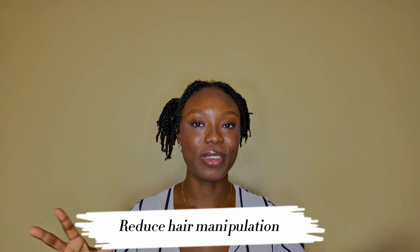So now let's talk about some causes of split ends and some things you can do to prevent it. As I said previously, one of the causes of split ends is just natural wear and tear. When you use something over time, it tends to have wear and tear, and our hair's way of showing that it is experiencing wear and tear is through splitting. So as you use it, your hair is just naturally going to wear and tear. For natural wear and tear, a way to prolong it for me is to reduce the way you manipulate your hair. Just tuck your hair in and leave your hair alone, and that way you should be fine.